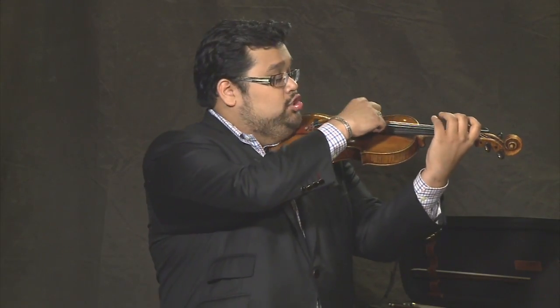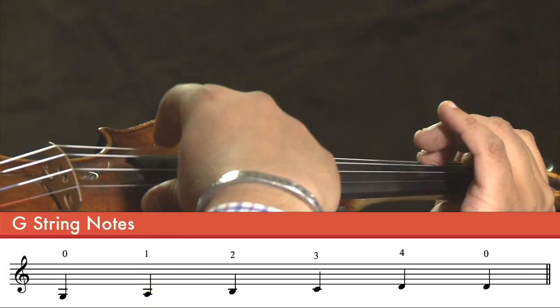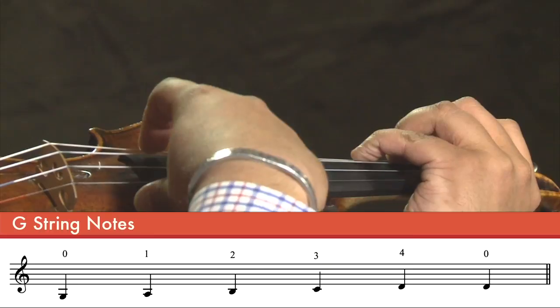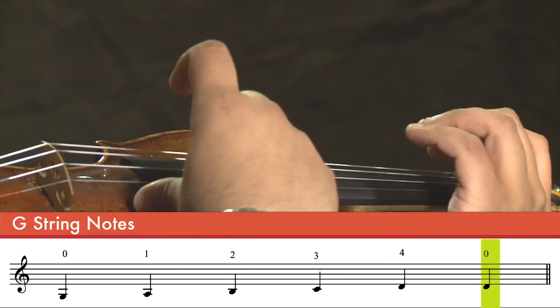So now we're going to start with the G string and play all the way through. And we're going to play the fourth finger. So G, A, it's your first finger, B, C is your third finger, D is your fourth finger. And that's the same note as your open D.